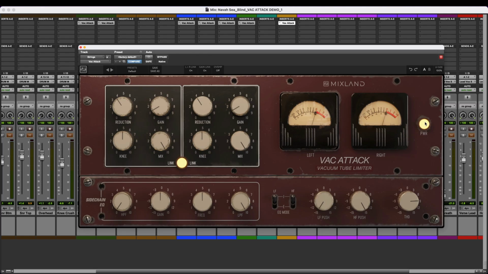Here's a good example of how I would process something like a sample. This is a sample that sounds like there's some orchestral elements going on and some strings. We're not really compressing much here, but we are driving the THD knob. And you can hear how things just kind of come to life a little bit when we bypass.